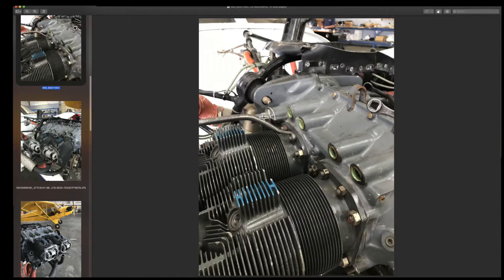So the tubes and the push rods that go in there, these seals right here, they gave me new seals because these were old. They're kind of nominal in cost. There's not really a lot associated with the cost of these, but they gave me new ones anyway. And we also put new seals or gaskets in between here and tightened them down really nice with a torque wrench. Okay, so that worked out really nicely and gave me new seals.